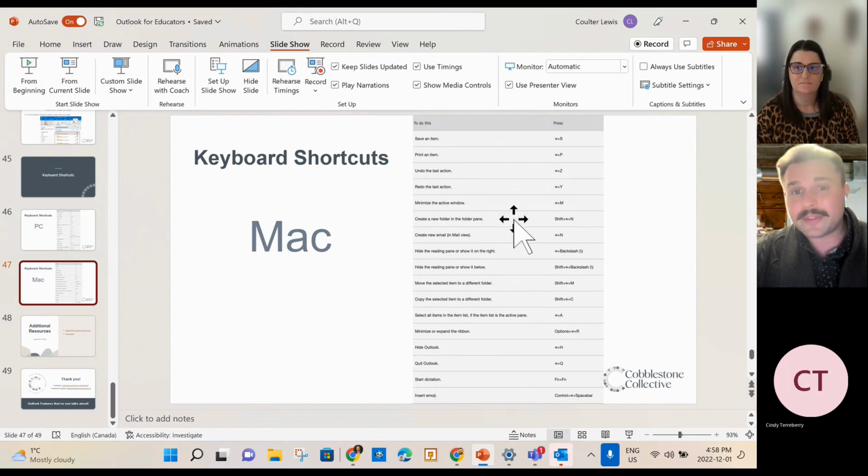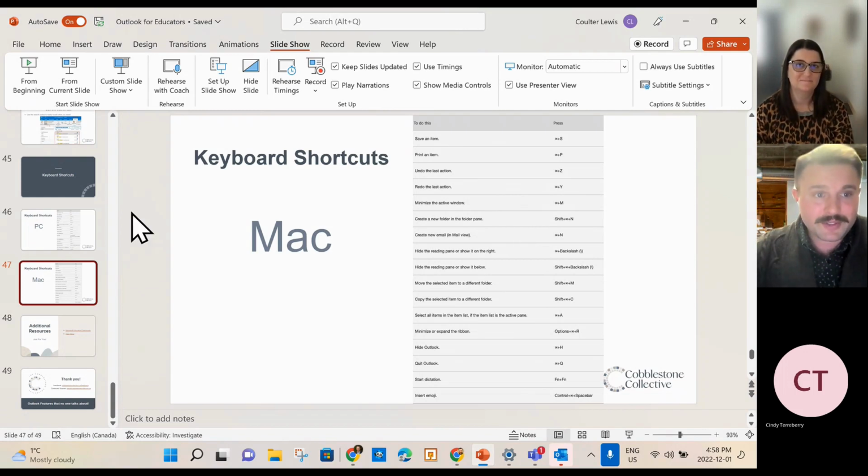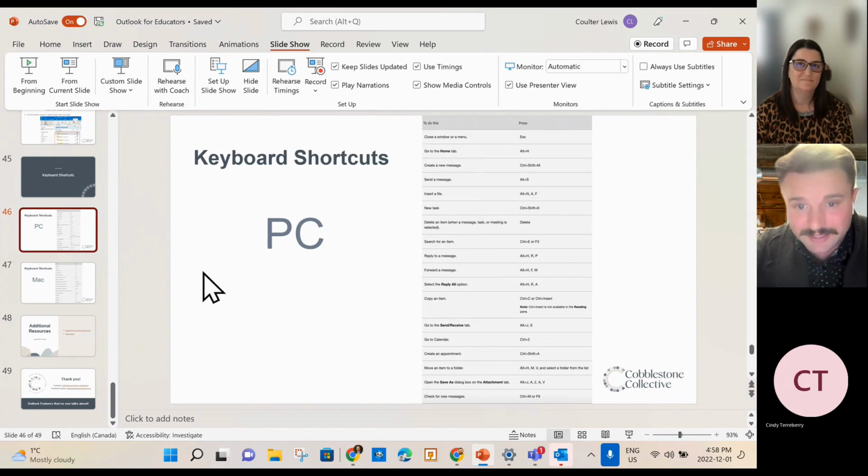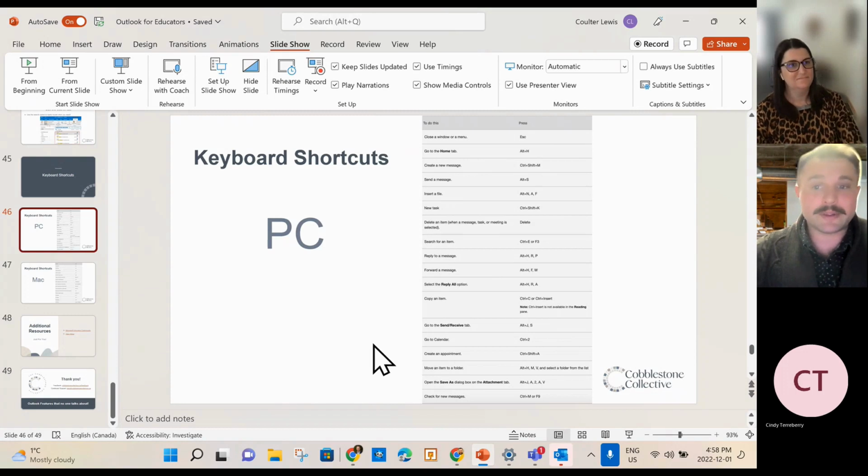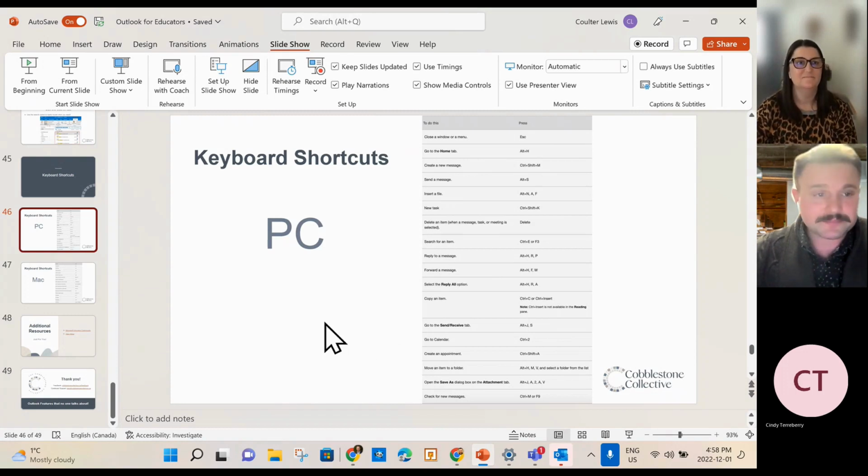I think they're great. One thing I might recommend is that you just grab this image and print it out and put it on your desk so you can see them, because they're definitely super helpful and useful. I definitely use these. They might not be useful unless you print them out, in my opinion. So I might recommend that you quickly print it out and have it next to you, because then you might start thinking, oh, I can go directly here, or I can reply to a message really simply. So just feel free to check those out.